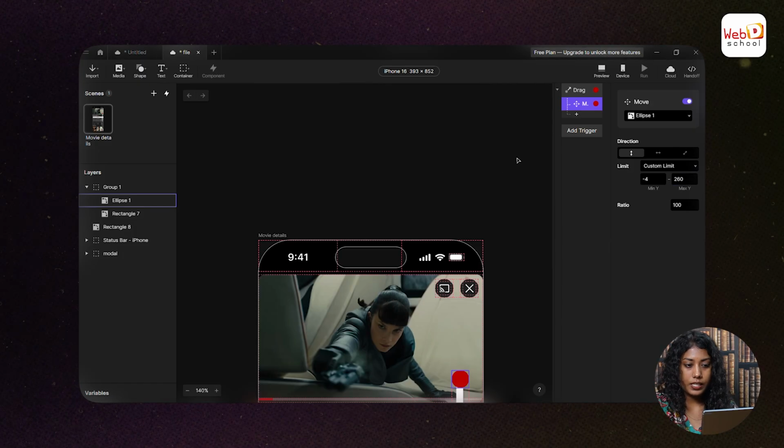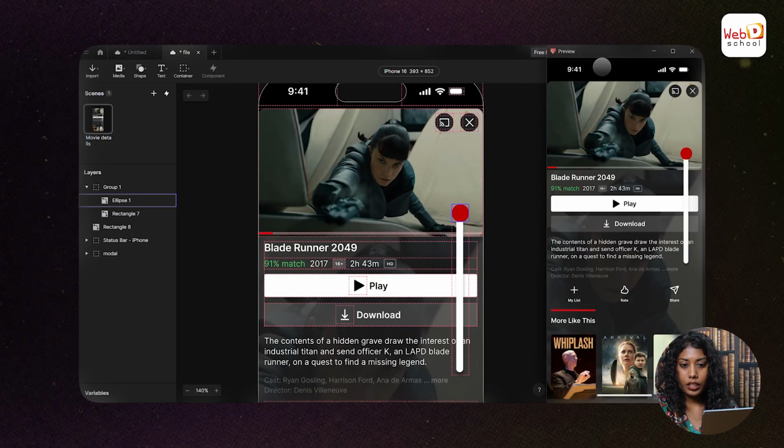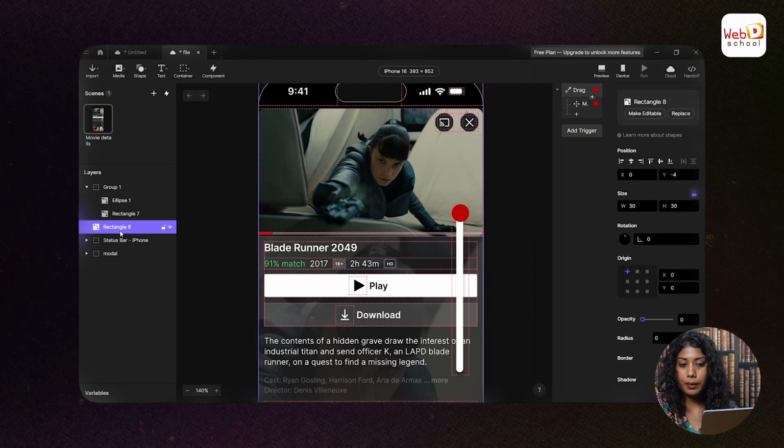Just test it out. If the user drags this, you can see it won't go beyond, because we set a customized limit of 260 on the y axis. But it has to work such that when the user releases the dragger, the opacity of the rectangle shape is filled out.